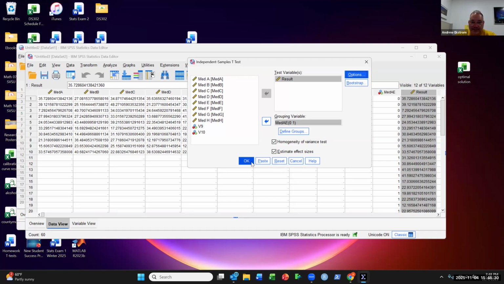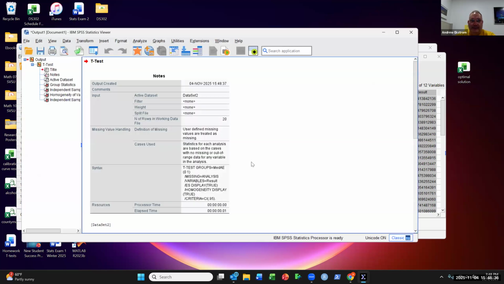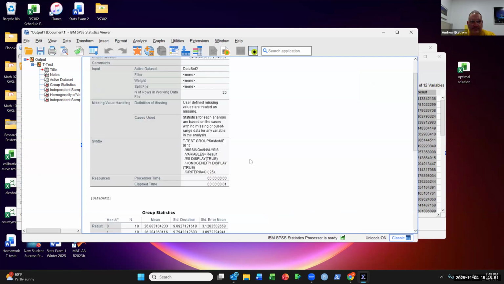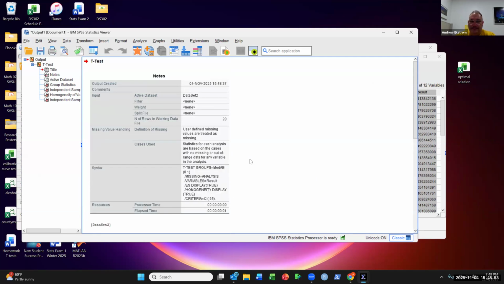What's going to happen is when we hit the OK button, it's going to do the statistical analyses and bring up yet another window. So the window that we've got right here, and again, I do not know how to change the font on here. So again, I am sorry about this. But this is called the statistics viewer window.